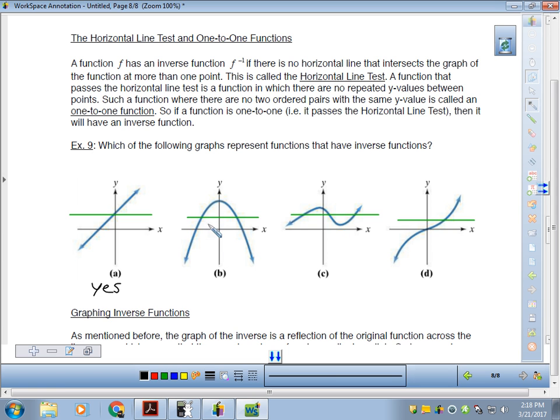All right, look at this one. How many points does it touch? 1, 2. That means it's not one-to-one, so it does not have an inverse function. Look at this one. It touches 1, 2, 3 points. Since it touches 3 points, it's not one-to-one, so it does not have an inverse function. And this one, it only touches 1 point, so it is one-to-one, and it has an inverse function. So one-to-one is a characteristic that graphs can have, and it's an easy way to tell whether or not you have an inverse function.